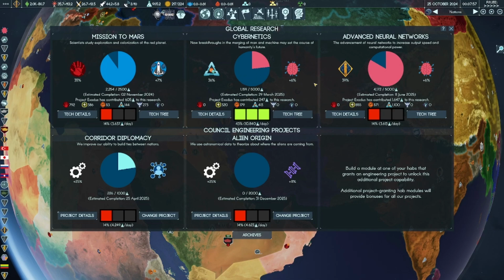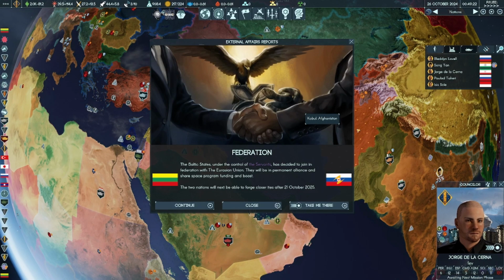Or at least keep control of these two tech lines. Might be worth bumping this up so that we finish it before next year. We can't finish it before next year. Let's try something like this and see how we go next turn. Alright, the Baltic states, under the servants, have joined in the federation with the Eurasian Union.